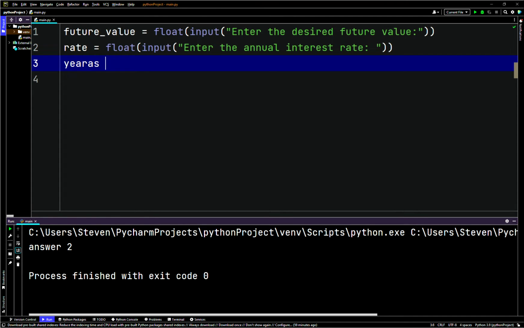Then here we'll have years points to int, casted to the input function, passing in the string enter the number of years the money will grow. So you're trying to grow some money here apparently.